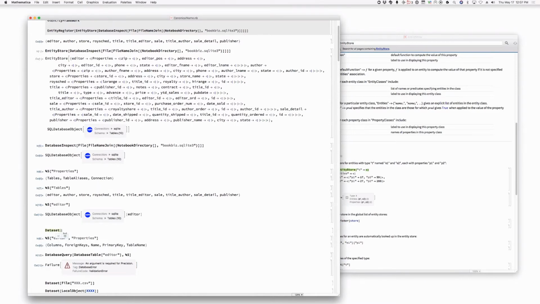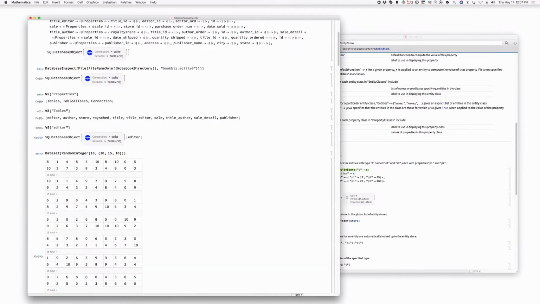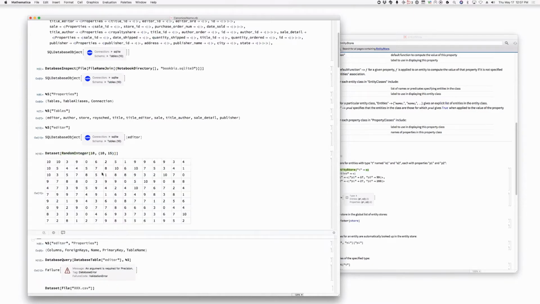I could just say data set of random integer 10, something like this, right? Actually, let me just do the single table, 2D table version of that. Okay, so is there a sense in which that can be meaningfully represented as a database?